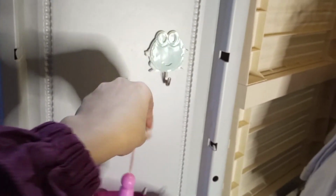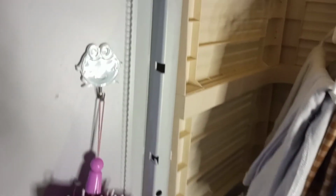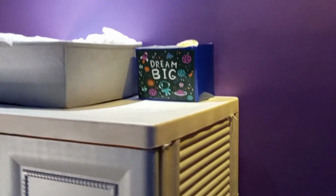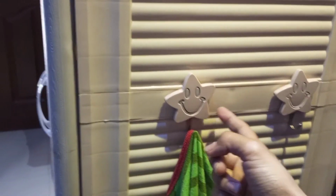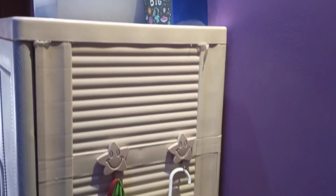I like to make use of the doors. I have placed an adhesive hook to hang the umbrella or something that they can just grab and go. So on this side of the cupboard, I have placed adhesive hooks for everyday wear. Like I like to keep my kids' uniform for the next day or any other clothes that they are going to wear.